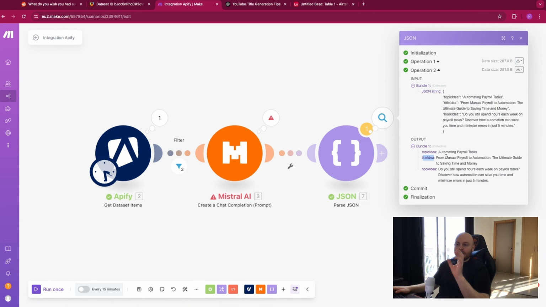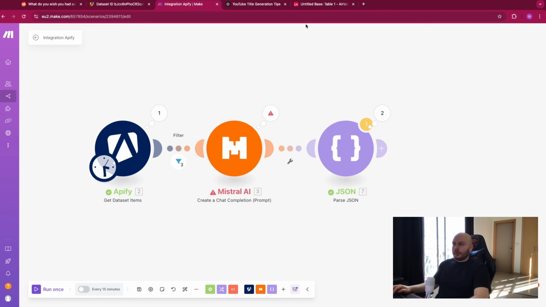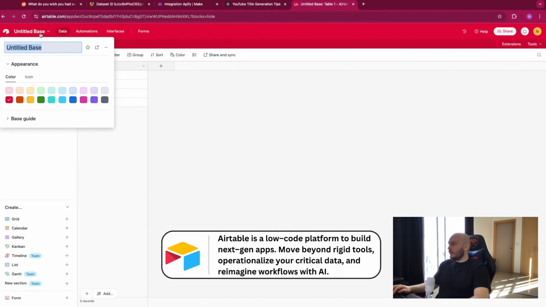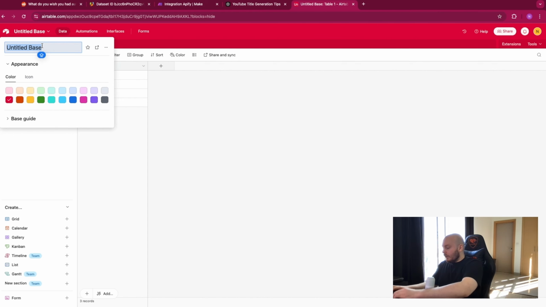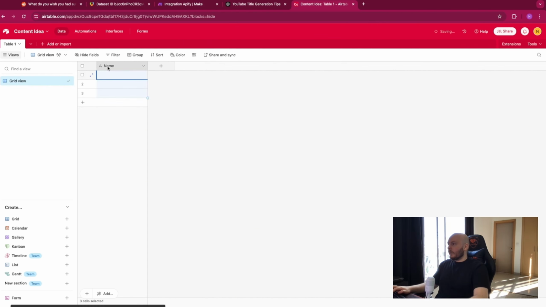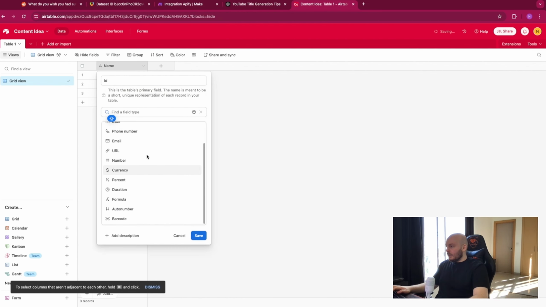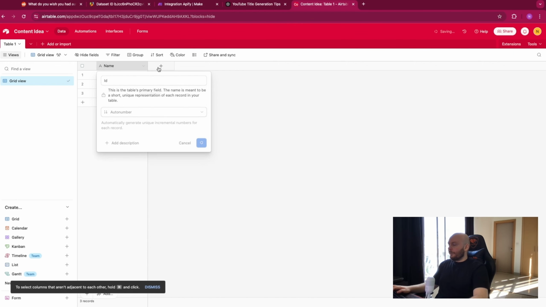So now we can use these variables and put them in a database so we can have a big list of everything. We now want to create a database. I have an empty one here. I will name it content idea. Here we'll create an ID, auto number.